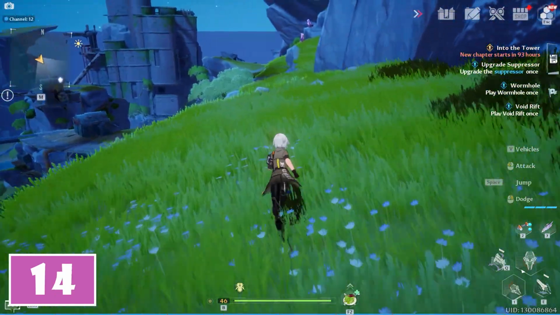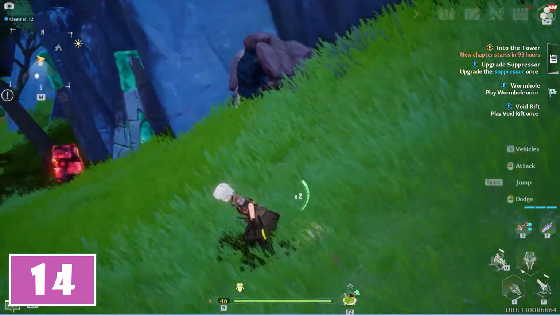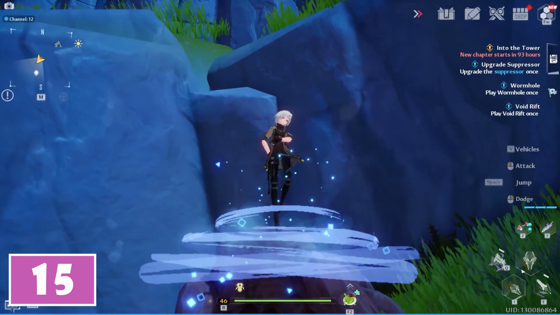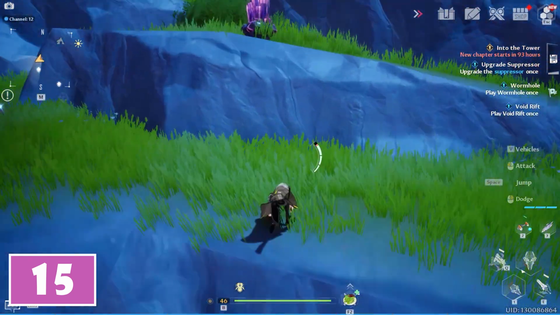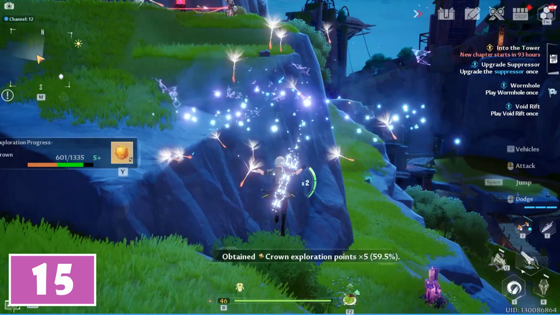For the next one, proceed further until a double hill from where you have to jump down to the left. Along this mountain wall you will find a small cave you have to attack with a fire weapon in order to reveal the next black nucleus to loot. For the next location you need to climb on top of the hill behind the cave all the way up. Then on the second left overhanging you will find the dandelion to destroy in order to obtain another black nucleus.